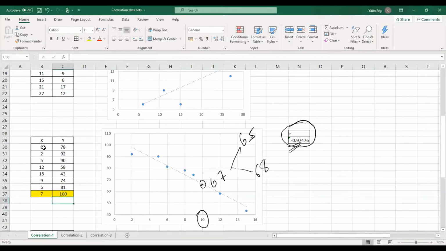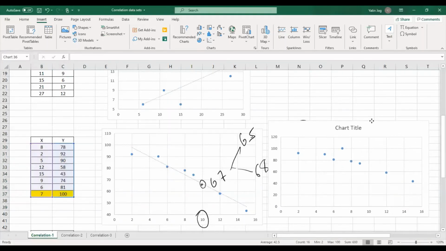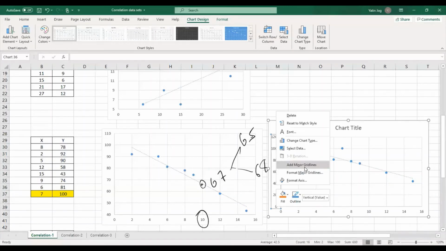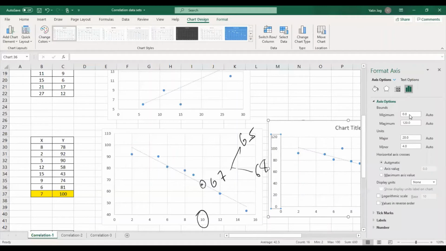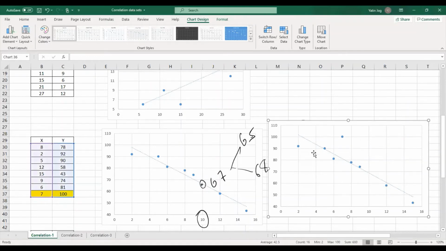Okay, so now again we'll try to draw the scatter diagram with the new values. I'll go to insert and then scatter diagram. Now this is my new scatter diagram. If I try to add the trend line, this is the trend line, and then I don't want all these values on the x-axis. So I'll click on format and I'll go for 40, the same value. Now all other points are the same, but now this data point, I have added a new data point, which is this data point.